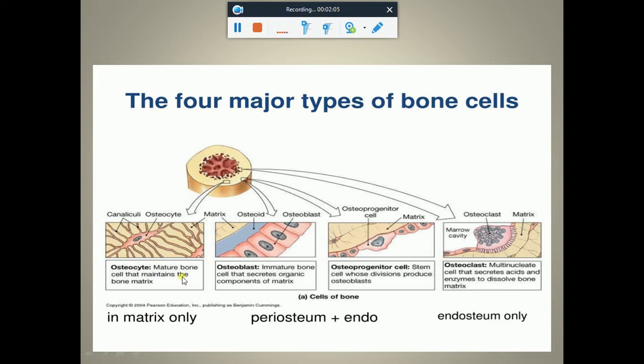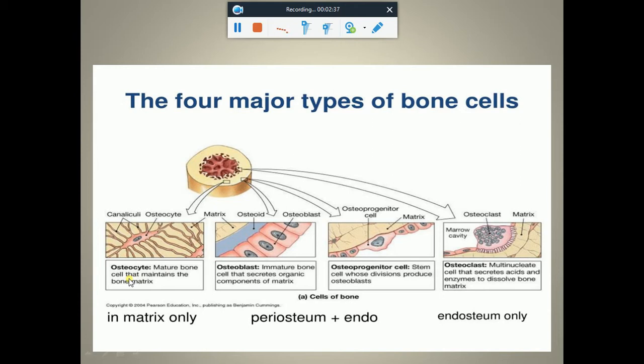Osteocyte is a mature bone cell. We'll just briefly go through this because this is not related to our histology slides, but these cells can be seen in the electron microscope. We will briefly describe them here because this is related to your text. So the osteocyte is seen in mature bone tissue, adult bone tissue that has already formed, which is present immersed between the bony layers. So this is the mature bone cell.